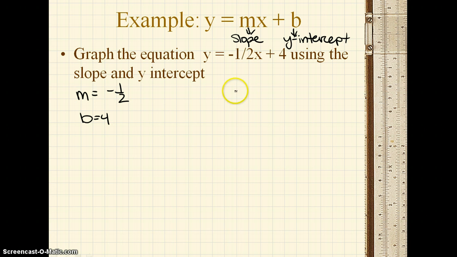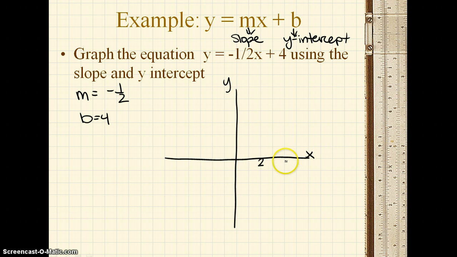So all we need to do is actually just really graph what we can. And again, after you draw your two axes, you need to label them x and y, and then you need to also label the spacing so that I know what you're doing and you know what you're doing. Okay, so I go by 2's usually. It is the fastest. So if the y-intercept is 4, you're going to go up to 4 and put a dot.